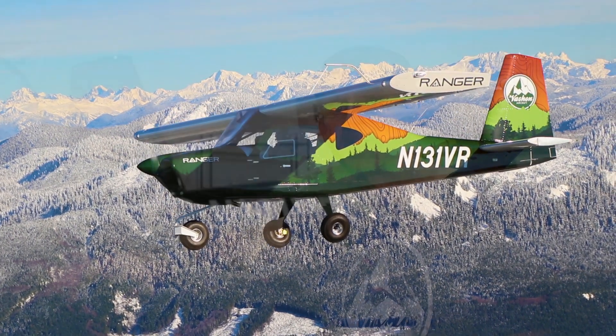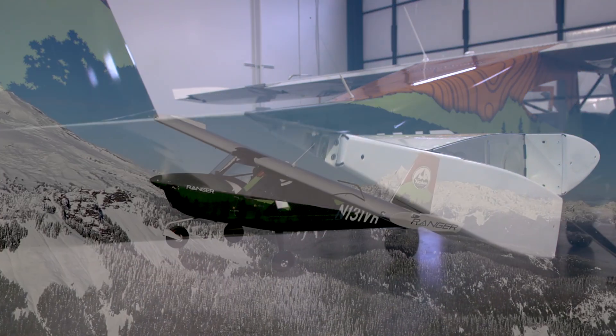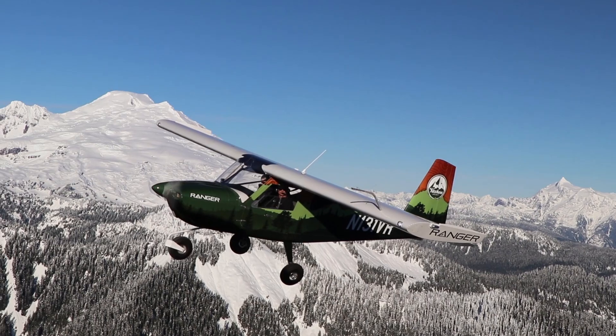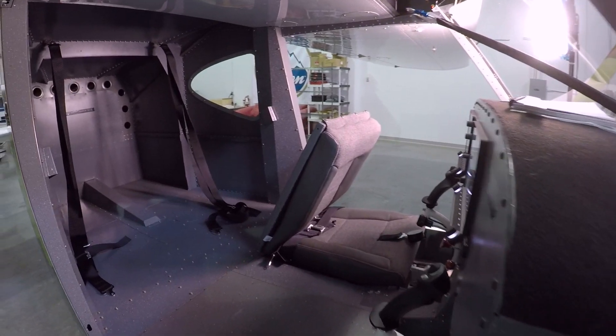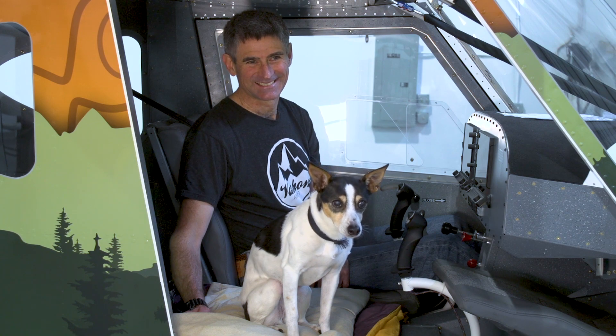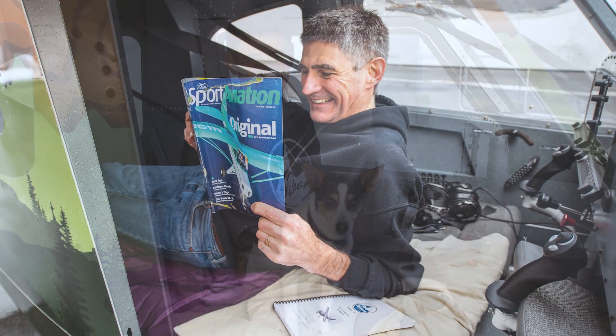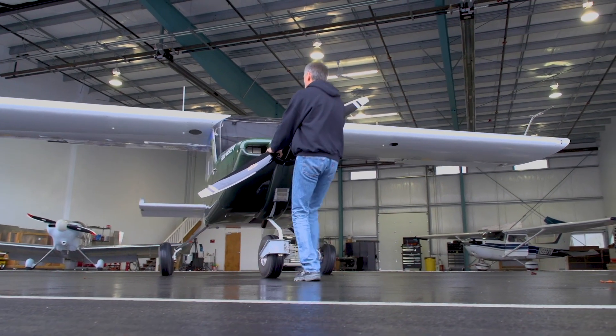One of the design goals was having very good flying qualities — reducing adverse yaw, reducing friction in the system, having good aerodynamic centering with the controls, and adequately sized controls. We ended up with an airplane that is very well harmonized about all three axes: pitch, yaw, and roll. It's also big enough that the seats fold down — I'm six foot tall and I can lay down and sleep in it. My chief engineer is 6'3" and he's slept in it as well. You can take the front wheel off a bicycle and get it in the back, so there's a ton of cabin space.